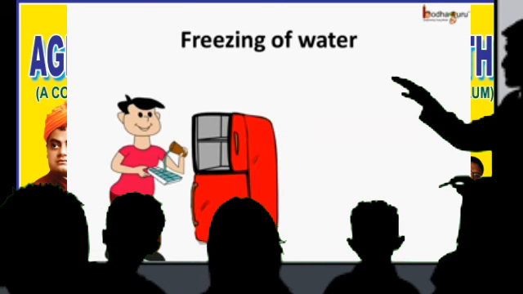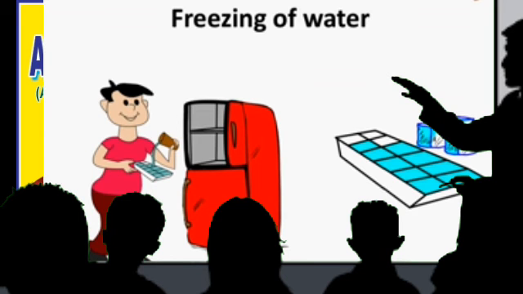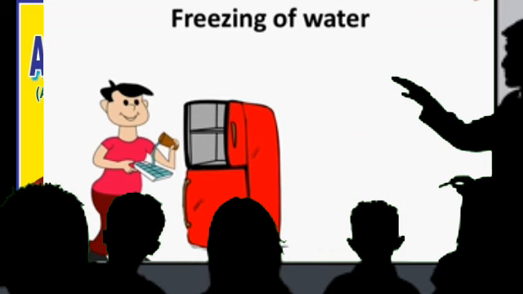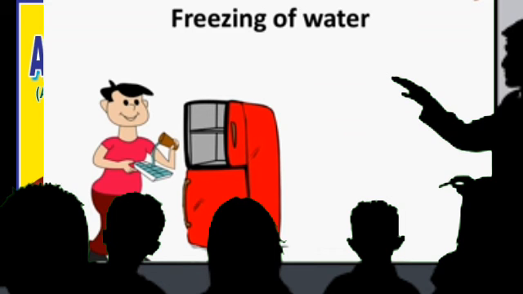So we can cool water even more in a freezer. Fill an ice tray with water, keep it in the freezer for about 2 hours. That you see, the deep freeze like this. Okay, on taking the tray out from the freezer, you will see that water has changed into ice. Obviously you know that from the refrigerator we can get the ice cubes.